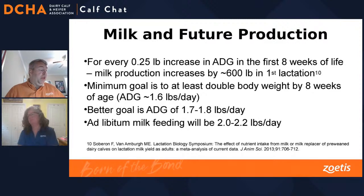The other thing I would say is make sure you're monitoring your total solids. I am not a fan of really aggressive total solids. We used to say 16, 17, 18%. I'm more a 14 and a half kind of guy on total solids. So I avoid putting a whole lot of extra stuff. It doesn't mean that we can't use probiotics or things like that in the milk, but I avoid putting a lot of extra stuff in waste milk. But certainly if you're feeding waste milk and you say, my total solids is 10, I think I need a balancer because it's watered down, I'm okay with that.